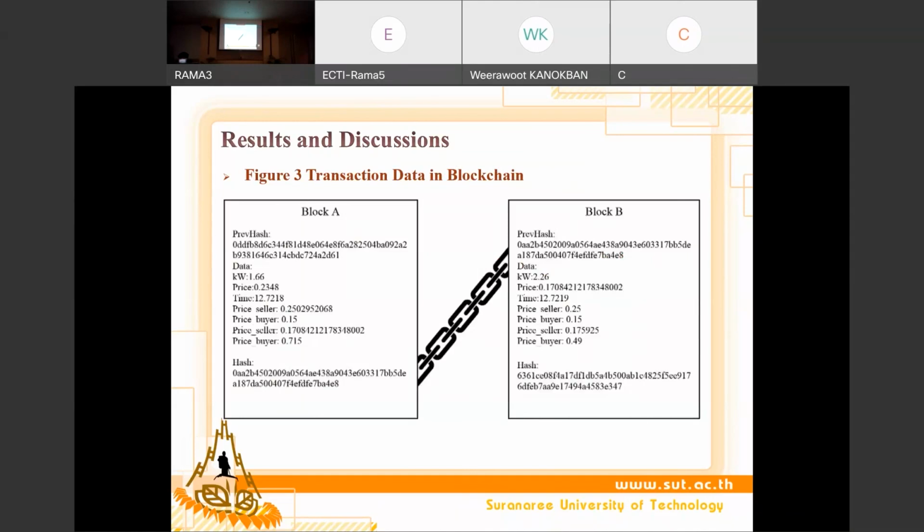Figure 3 shows transaction data in the blockchain, which creates safety and builds confidence for buyer and seller with complex encryption. Peer-to-peer energy trading must have high security in transactions because such trading is still an intermediary system. So the simulation applies blockchain and peer-to-peer energy trading. The blockchain stores the transaction data, storage history, trading history and personal data in hash format, as shown in figure 3.